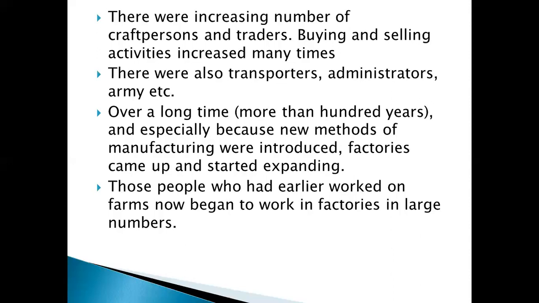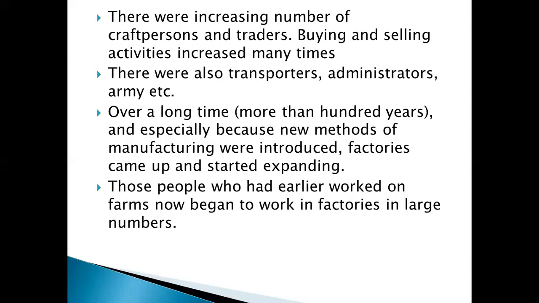In this way, these tertiary and secondary activities grew over time, over a long time, more than 100 years, and especially because new methods of manufacturing were introduced. Factories were set up. We know that factories were set up first in England and then in many parts of Europe, and then it came to India as well.